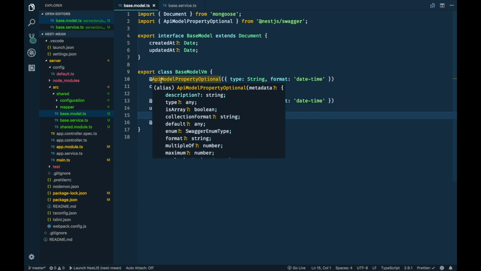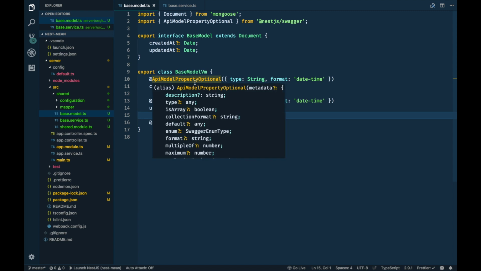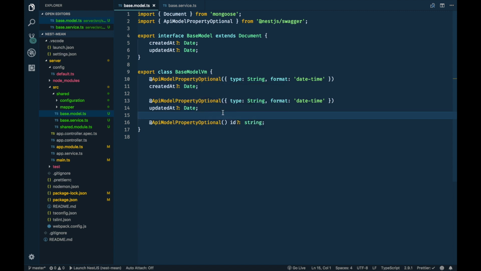That's why I said I want to implement the Swagger module in this video. We're going to have a bunch of these decorators on our models later on in the next video when we implement our users and our to-dos. So I would like to implement the Swagger module now to have access to these decorators. You can see that it is from the Swagger package.